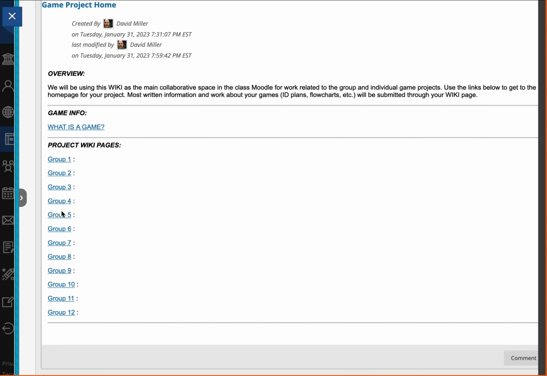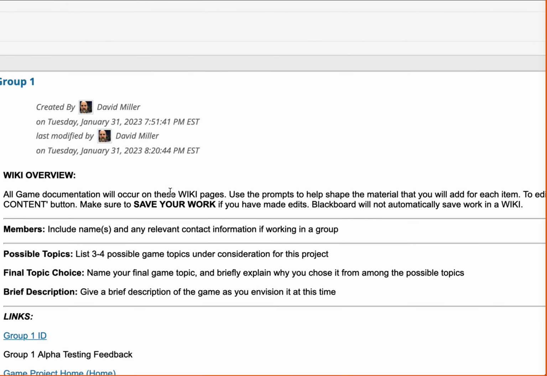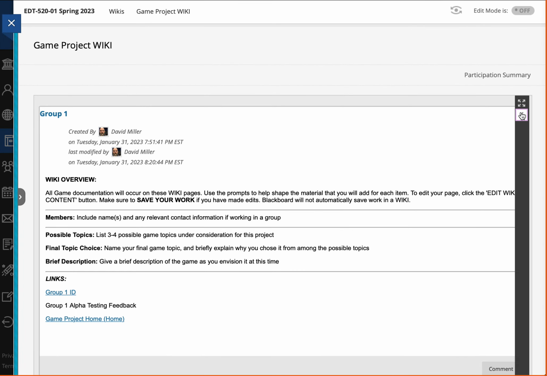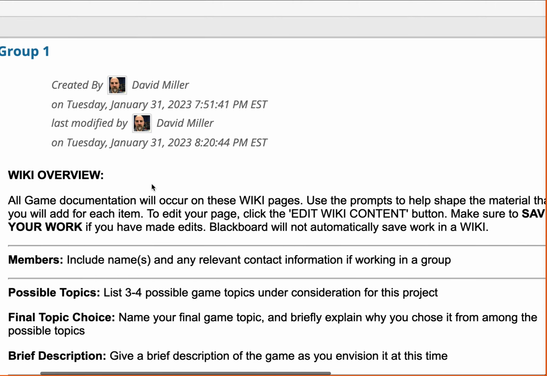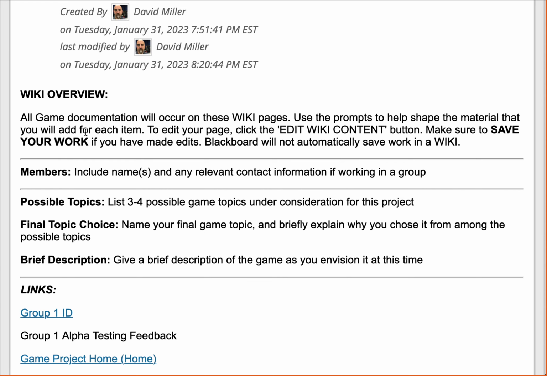Inside each of the group's pages right now, I'm going to leave that out so that I can zoom in here and we can still see everything. Initially, there are just some basic overview questions. Members: if it's just you, all you have to do is put your name there.